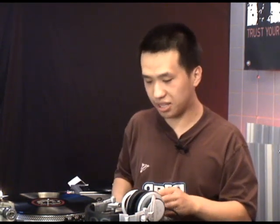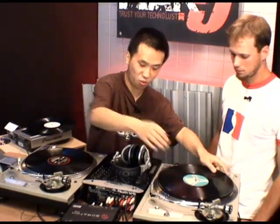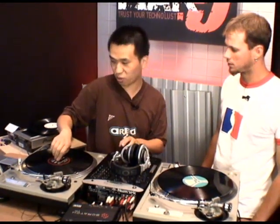As far as sound quality, digital versus analog, what are we looking at here? Let me give you an honest truth. I still think real vinyl sounds better than digital, because what you get is a lot of bass, a lot of beats, and a lot of highs as well. The only problem is these are very fragile. When you break them, that's it. It's a done deal.